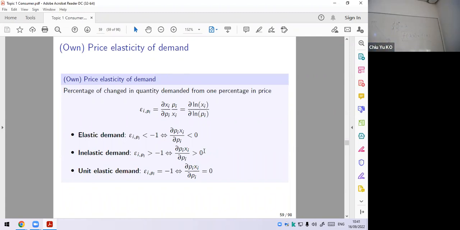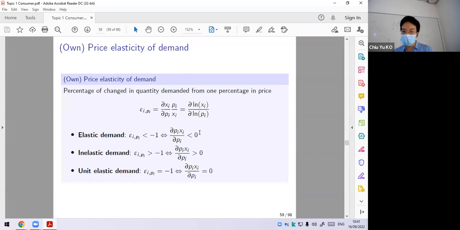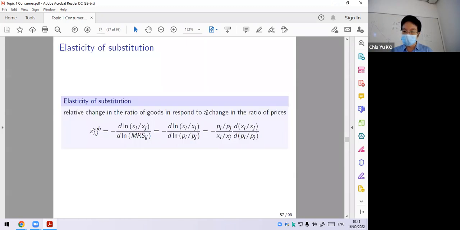Here I just got the definition. I'm not going to go into detail. This is also very important when you look at demand or consumer theory. There's also another elasticity. Note that before, substitution was comparing two different goods and two different prices. Here we are talking about within the same good. Just a change in the price, change in the consumption. That one is the change in the price ratio to the rate of consumption. So that's a little bit different.